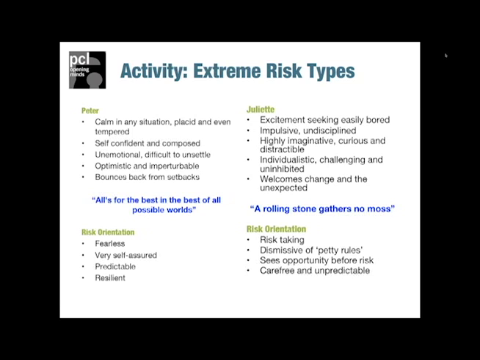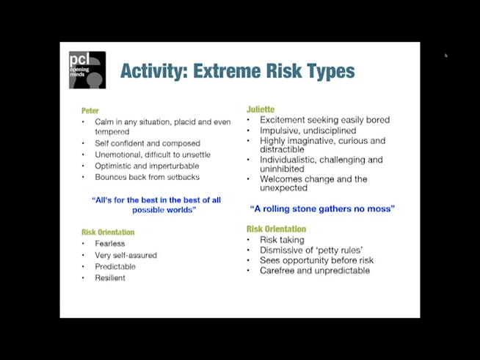Once you know about risk type, you'll be tuned into it much more. But there are people who will go through an entire 2-day training course and be a very extreme personality type. You won't see it because they'll be very good at managing it. So our types then, very briefly, Peter is the one who's super calm in every situation, self-confident and composed all the time, irritatingly probably if you're in a bit of a crisis.